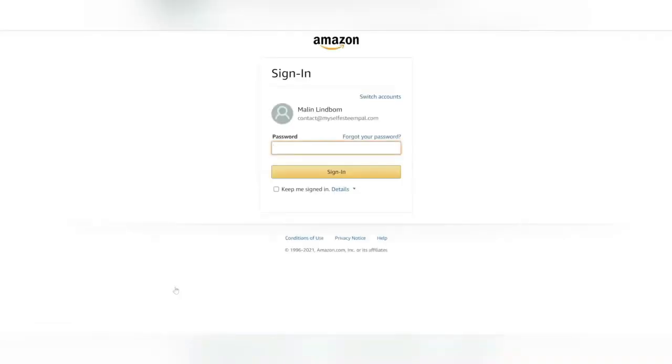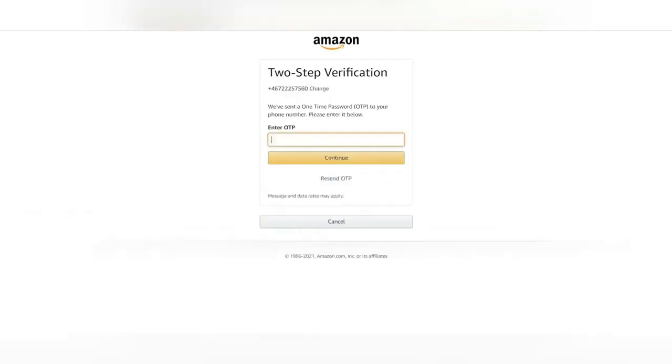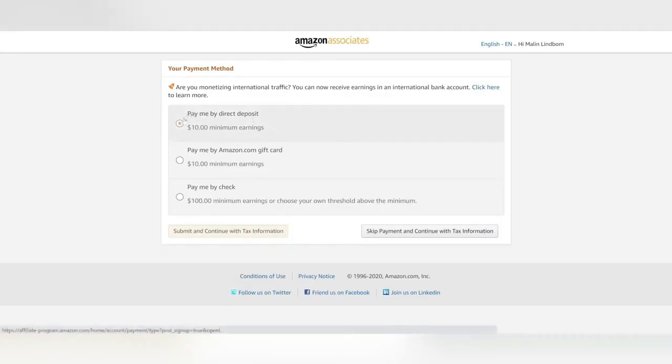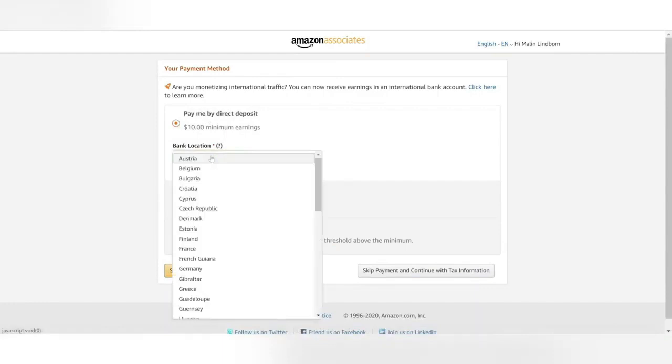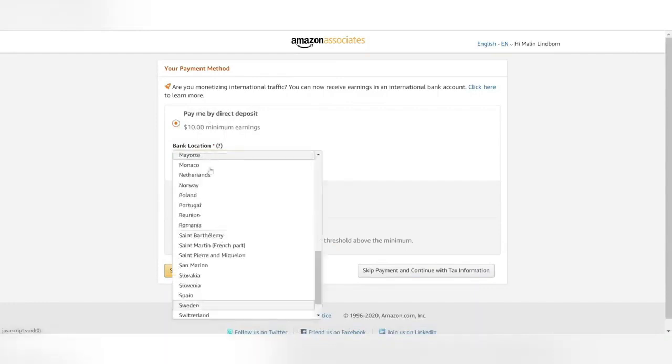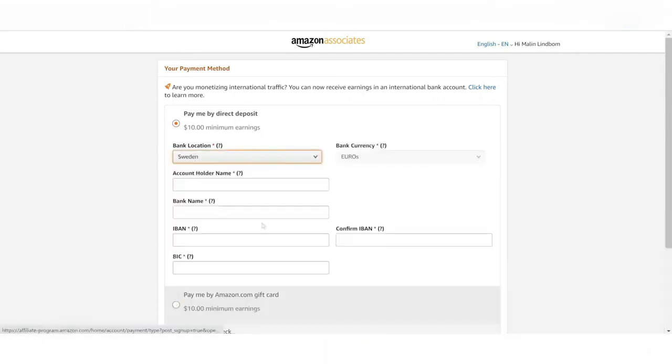Let's screen share again. Then move on to enter your password again and two-step verification with your phone number, and then move on into entering your payment and tax details. So if you want to be paid with a direct deposit, you're going to have to be giving your banking details, selecting country first and giving your bank name and all those kinds of codes to your account.